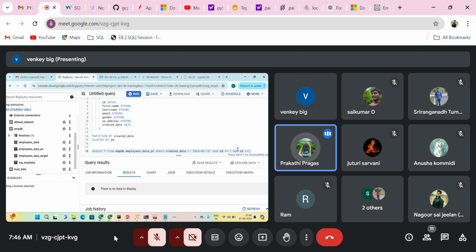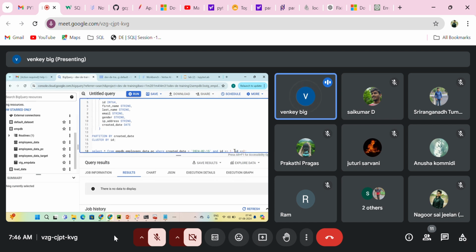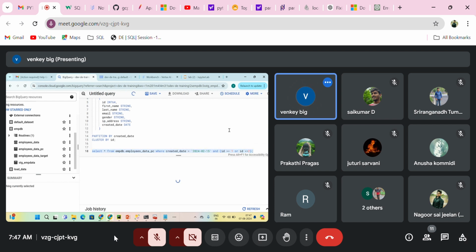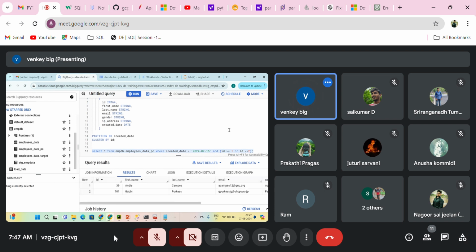It mentioned in, and I think that's why. Okay. So this is how you can make use of your partitioning and clustering both.